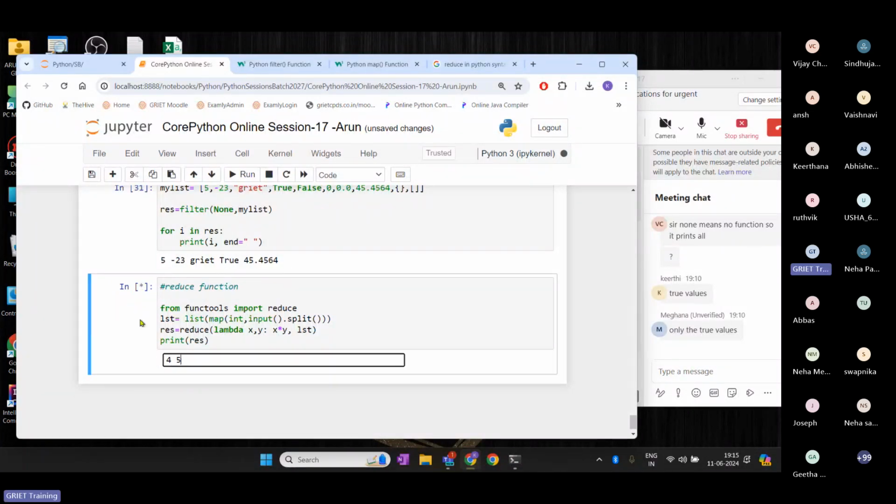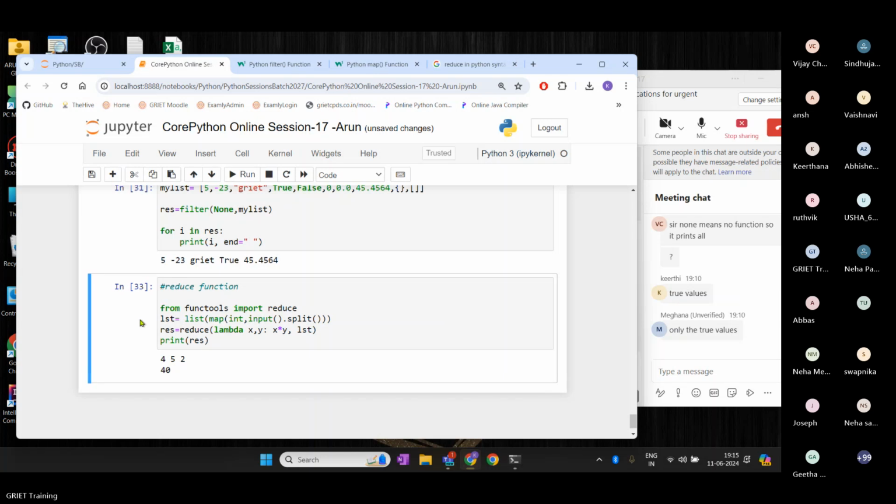Let me take some simple values. I've entered three values, 4, 5, 2. And what it is doing, multiplying all, right? So you see, it is reducing that entire list into a single value based on the function logic that we are applying using the lambda expression.